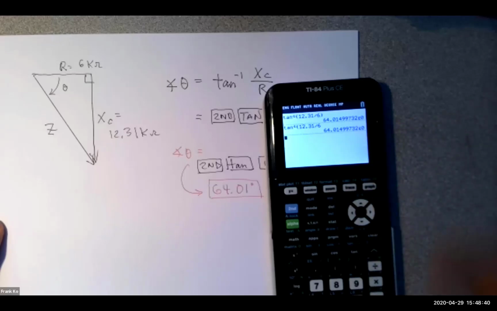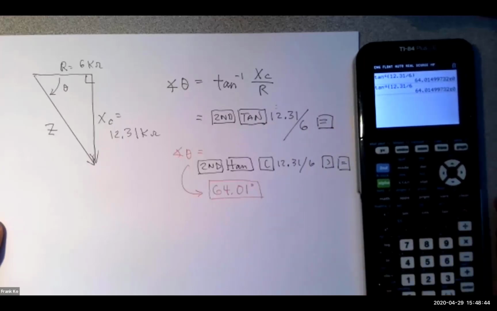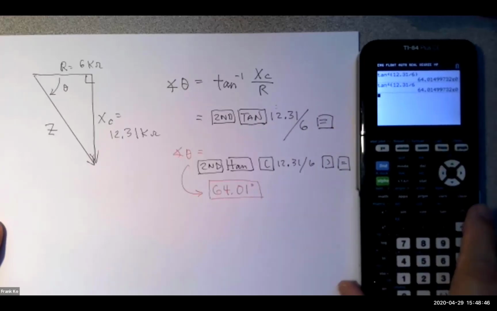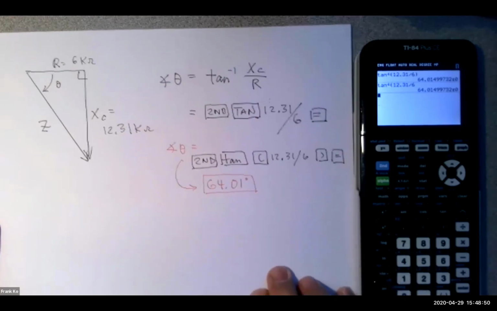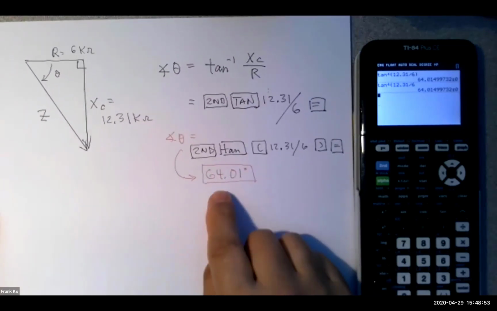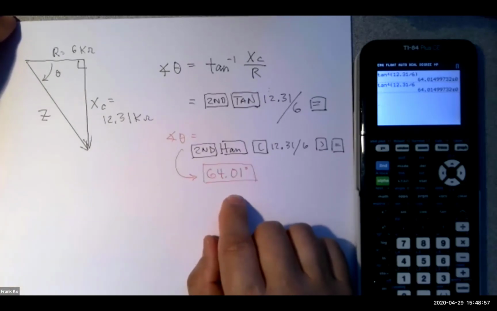and I'll end up with the same number of degrees. So each calculator is slightly different, and for some of those that do not automatically generate the open parentheses or close it, if you use the second keystroke sequence, it should get you to the promised land, and reflect 64.01 degrees. Are we good with this so far?